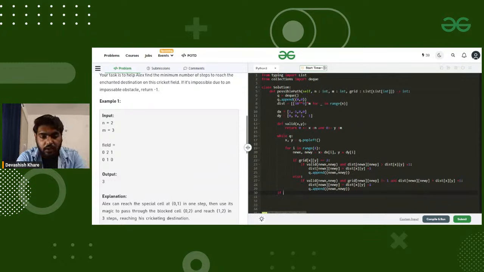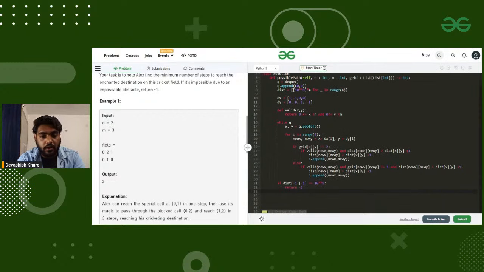So how are we going to check that? We are going to check it like this. I'll say distance[-1][-1], using Python's negative indexing, I'm reaching the ending point. And I'm checking that if it is equal to this value, the largest value that we stored, that means we have not reached that particular cell. If we would have reached, we would have updated that. For that condition, I'm going to return -1, that we have not gotten the minimum number needed. If not, I'm going to return the distance of the last node.